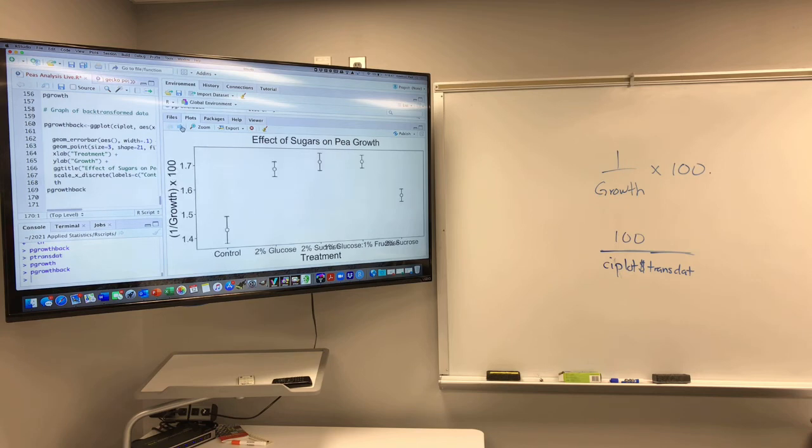So we have the transformed data, we have the raw data. You see that in the raw data, the mean is just a touch above 70. And then in the back transformed data, it's very subtle. Raw data, back transformed data. But what you saw, I don't know if you could see it, is this error bar popped up a little bit and this error bar popped up a little bit. And the mean just changed ever so slightly.